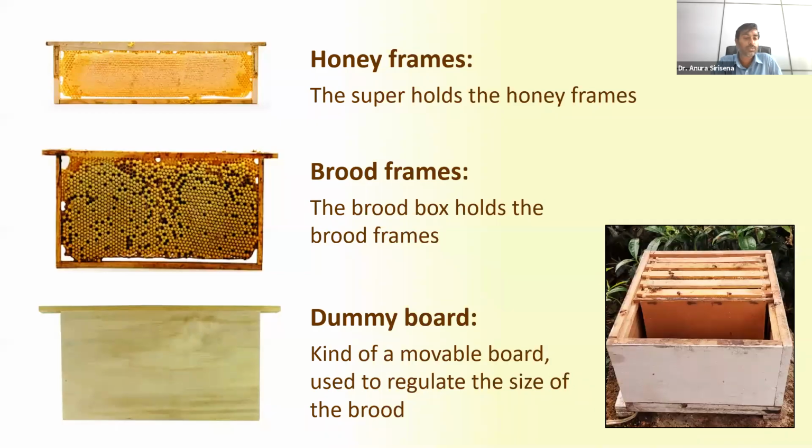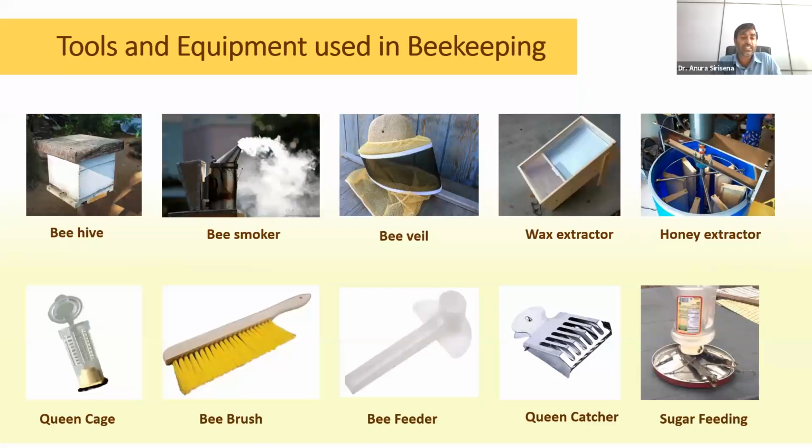So we talked today about this beehive. Other than these beehives, we need some other tools. For example, bee smokers, which are a very essential thing for a beekeeper. Then bee veils, honey extractors and wax extractors. Then bee brushes and feeders, and some sugar syrup feeders. We will talk about these tools in future webinars. Maybe in the next webinar we can talk about the rest of the things.